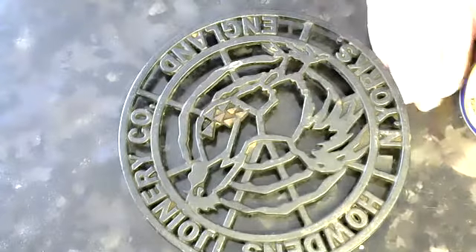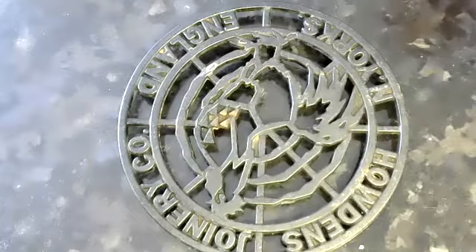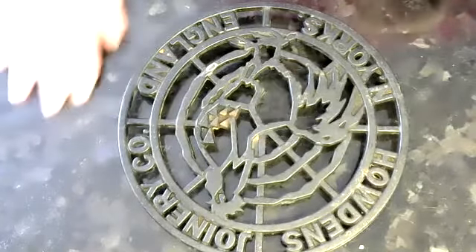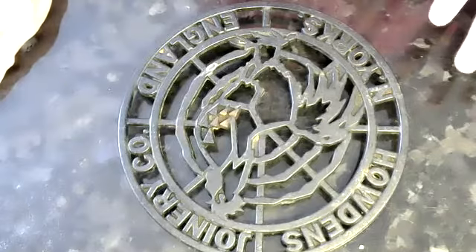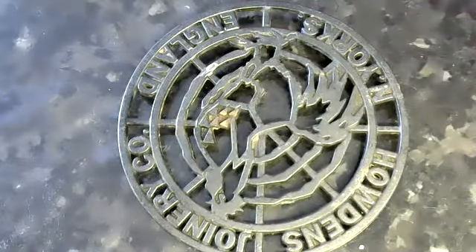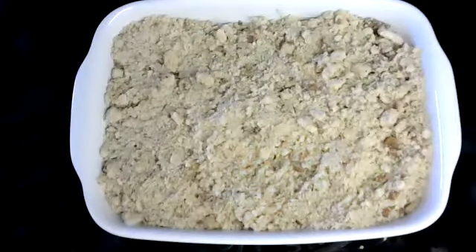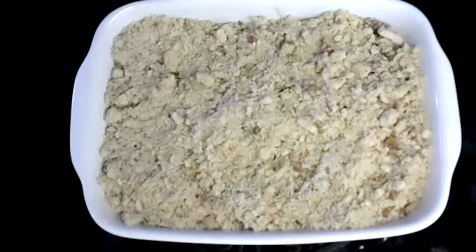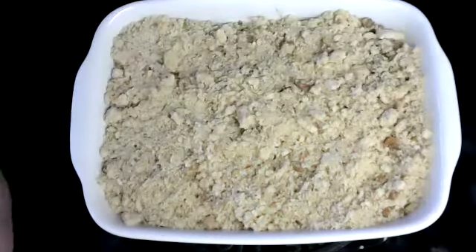Well, in the time that we've been cooking I've managed to get the washing up in the bowl waiting for me. Ping - there's our crumble. Have a look. Delicious. And there it is. The super thing about it is it's not stuck together in gooey clumps - it's crumbly, and it's really, really delicious. So there's your crumble. The next thing we're going to make is the custard to go with it, but that's another story. Enjoy.